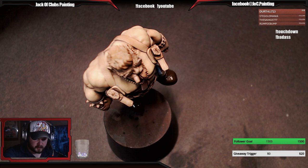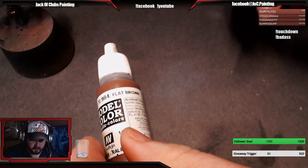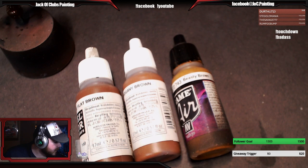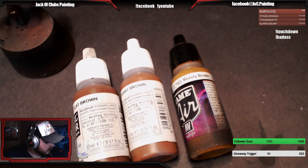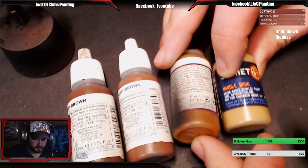Yeah, so I've got some browns here. I've got some flat brown, some mahogany brown, some beastie brown, and then we'll probably need to find a tannish leather color. Maybe... that's a texture paint. Not liking that. Maybe something like Handlewood from Secret Weapon here. See, the transition between the beastie brown and this is what's really going to age it up. So that'll probably work out really nicely.